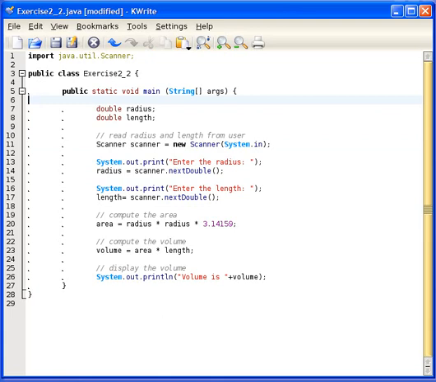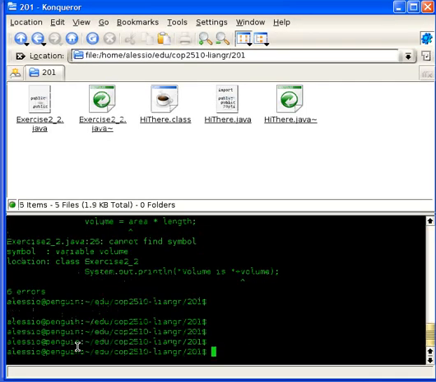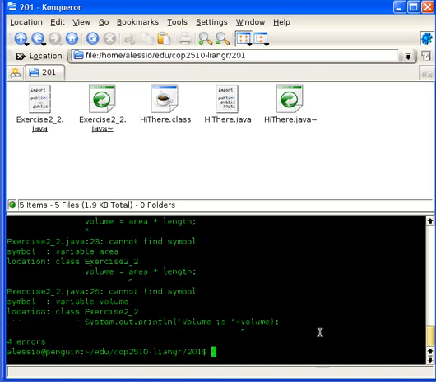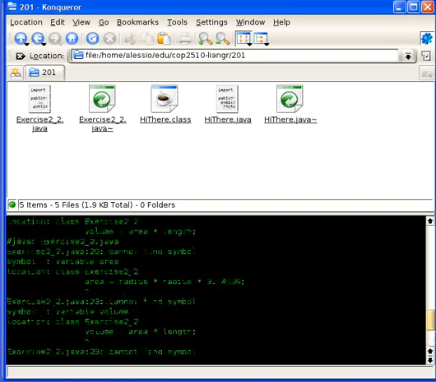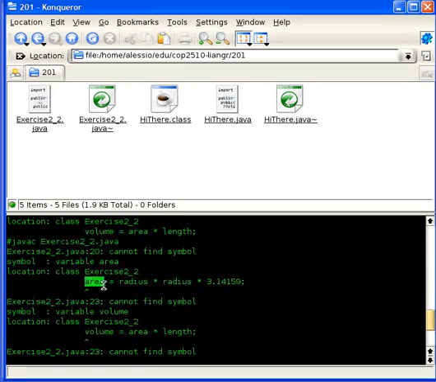I'm going to save now. When you fix the first error in a debugging situation like this, you might fix in the same way 50 errors. So every time you go back, you compile, and you check the new errors because they might have changed. So this is where the first of the 4 remaining errors starts. Cannot find symbol, variable area, cannot find symbol, variable volume, etc., etc., etc.